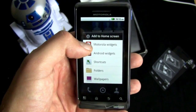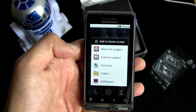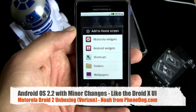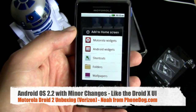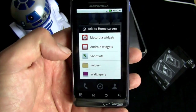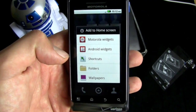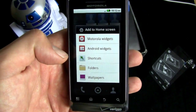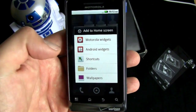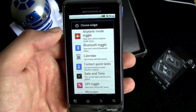You've got your Motorola widgets. So it's not really Moto Blur. Motorola has said that Moto Blur as a brand is fading into the darkness. We'll see what happens with that, but I think it's a good move, because the idea of Moto Blur and some of the functionality was pretty good for non-power social media users, people who just want to see the updates, maybe shoot out some updates, but not get all into managing Twitter lists and all that kind of stuff. But it was very in your face, just a lot. So this much more mellow widget-based system, where you can still use the stock Android and turn the widgets on or off if you want to, I think it's a good move.